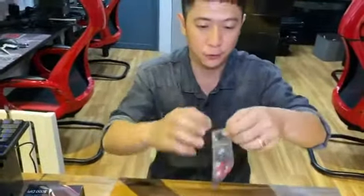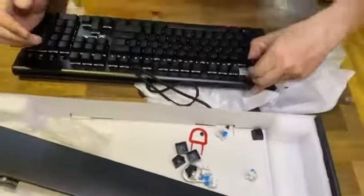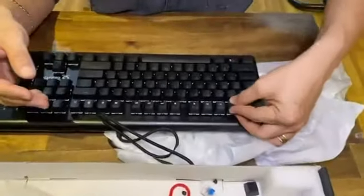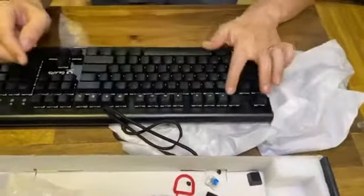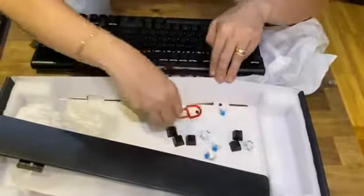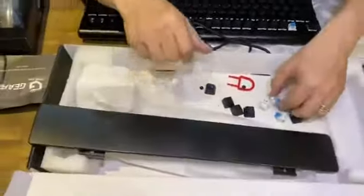Then, okay, if you see our keyboard, it actually comes with three switches. So today I'm going to show you how easily I can replace the keycap. So for example, your F1 keycap is really old and spoiled and you lost it. Maybe, I don't know, your little brother or somebody took it. You can actually replace it with another blank keycap. That's the reason why we provide them. 1, 2, 3, 4, 5. So you actually get 5. And these are the screws for you to screw to the palm rest behind. And these are the switches.